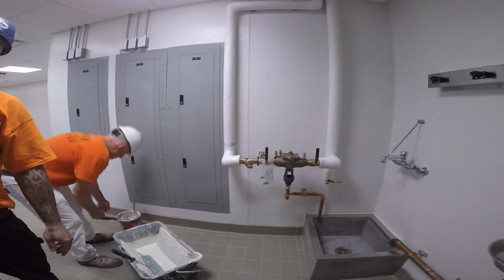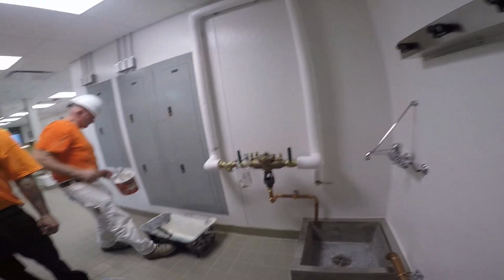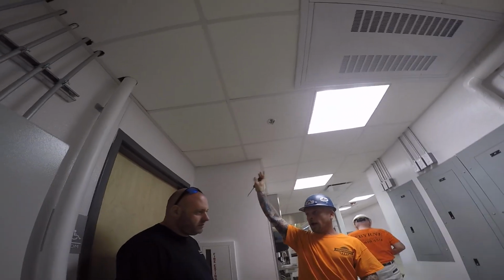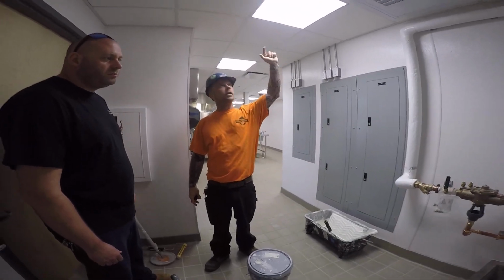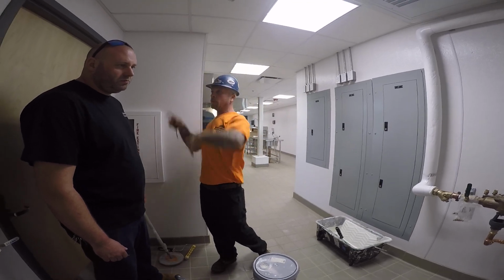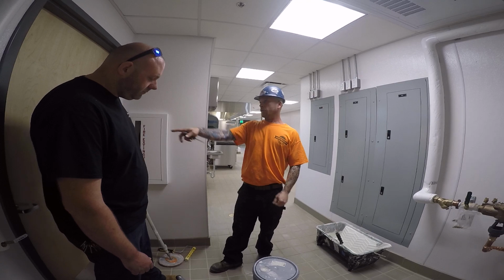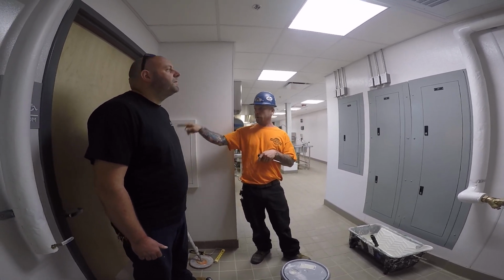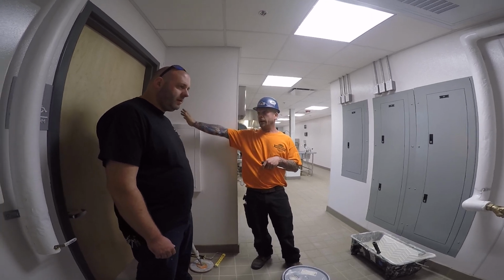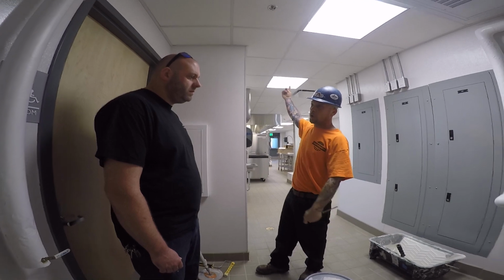Pump right in the ceiling here, right above your head. There's a pump. It pumps for that irrigation out there. So it comes off of the domestic, goes through the backwater into the pump, and then down and out to the building. What I was saying is there's a drain-off in that panel and the shut-off to it for what goes outside. The pump has two shut-offs right before it. There's a shut-off at the main.